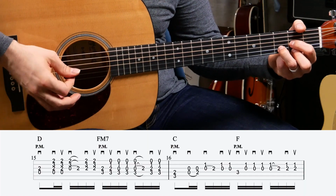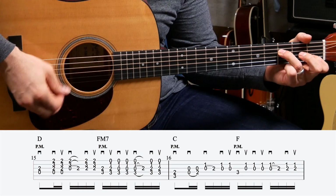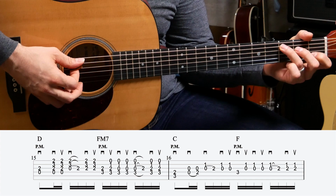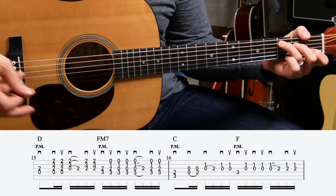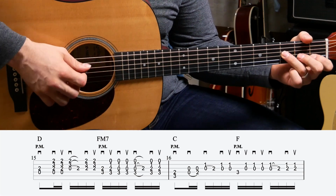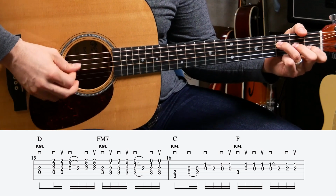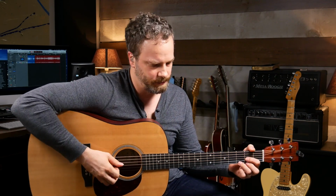Second half of the second phrase of the verse goes back to a D, so exact same riff. Then you have F major 7 this time, same rhythmic idea though. Then move to a C, same idea, but you have two 16ths at the end this time. And then you go back to your F, just your three note F that starts off with your middle finger up. Same exact idea. So the second phrase of the verse would be this. Don't forget to palm mute where the chords change, the first little downstroke.